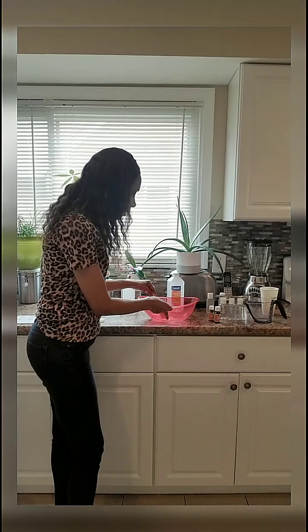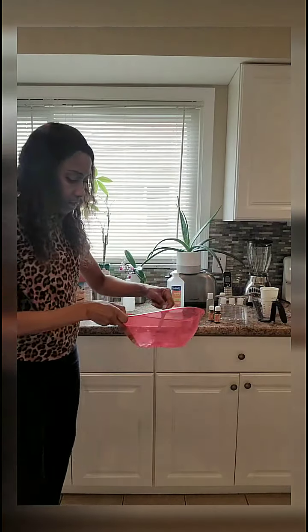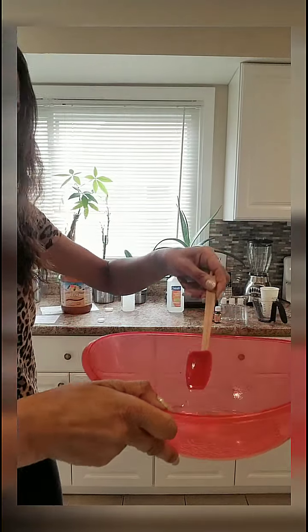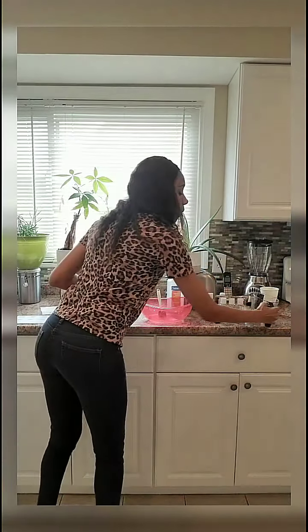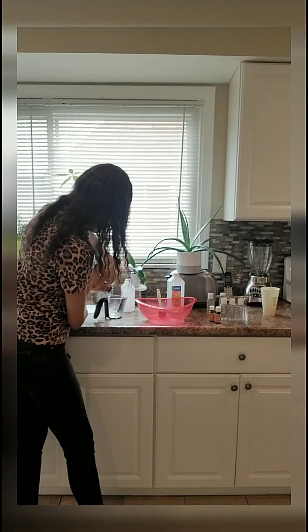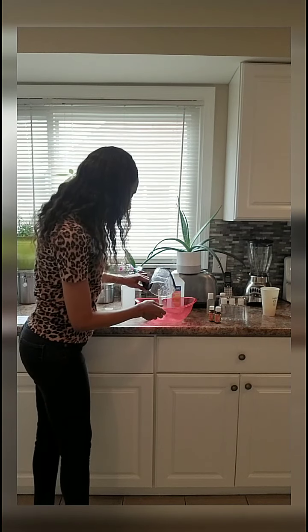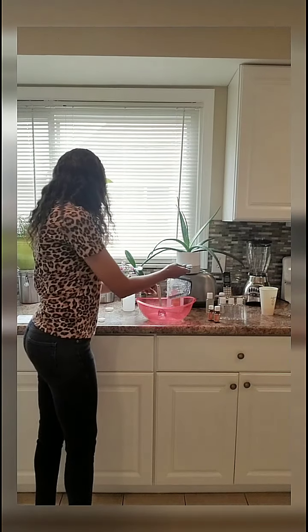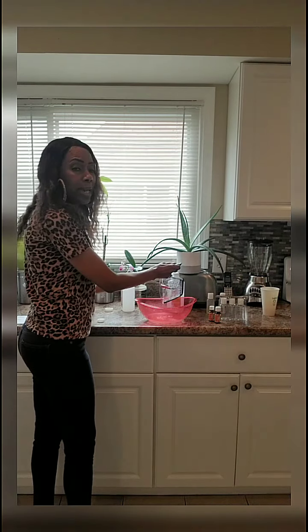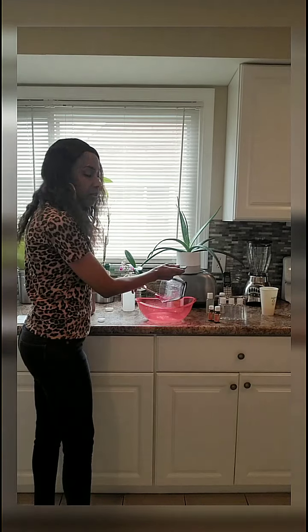But sometimes you do have to play with the aloe vera gel, just for your consistency. So sometimes it could look a little thin or runny. I'm going to show you this. Look, it's thin. So what I'm going to do is add a little more aloe vera gel to it. Pour some more in here if it wants to come out. All right, let's get it pumping out of there. I'm just going to put a little bit more in. Probably like another 3/4 cup. So you do have to play with it. The recipes online will tell you the ingredients on how you can use it, but sometimes you have to make it to your own consistency.